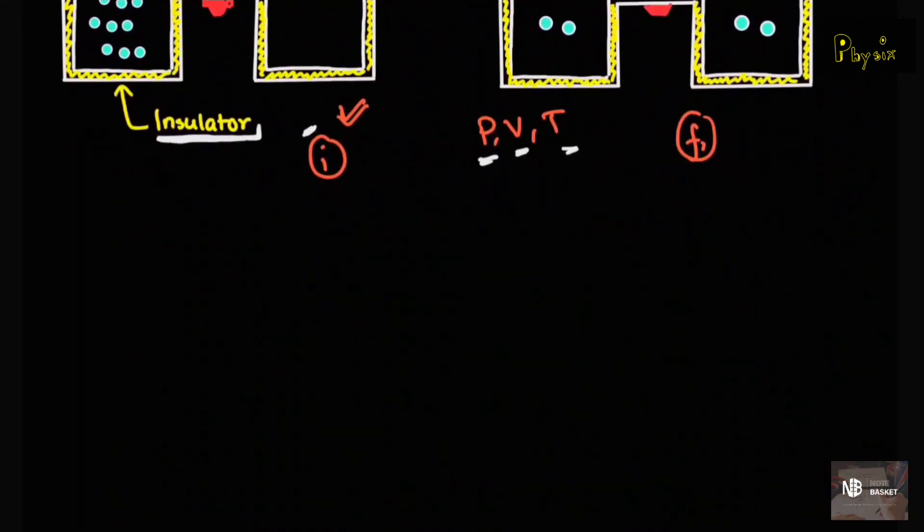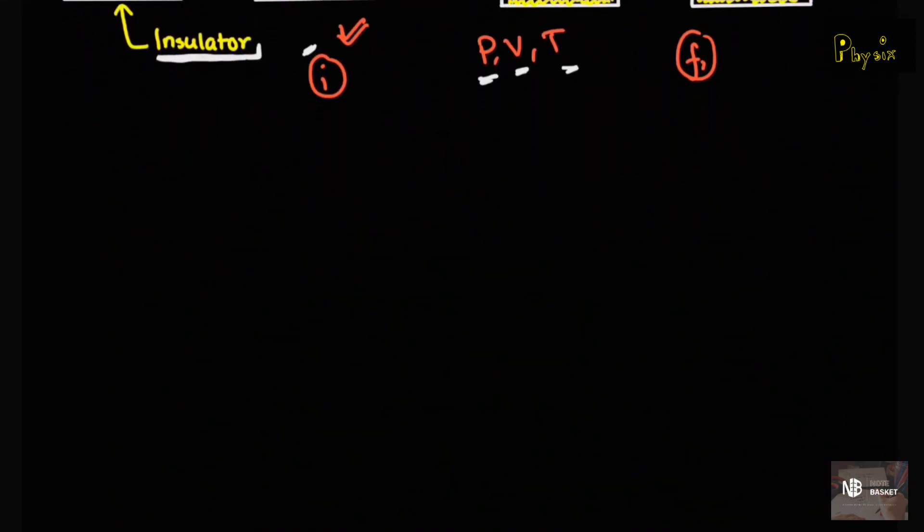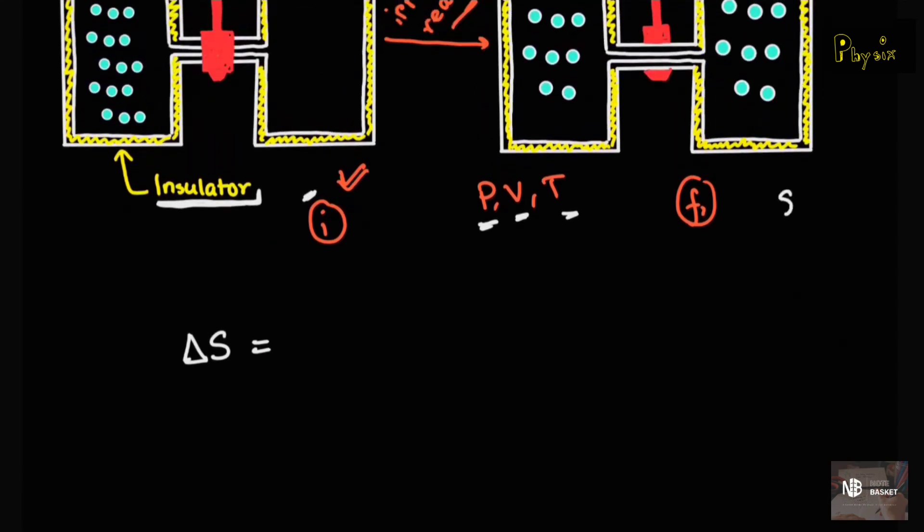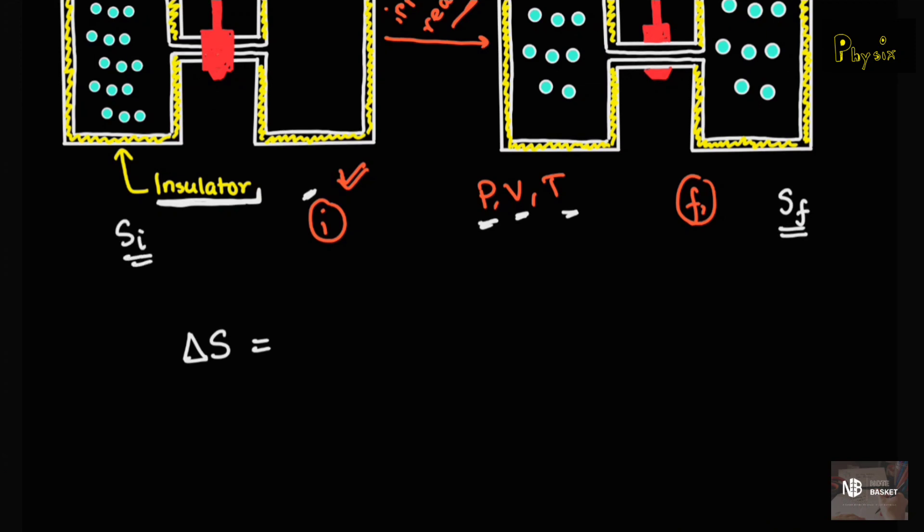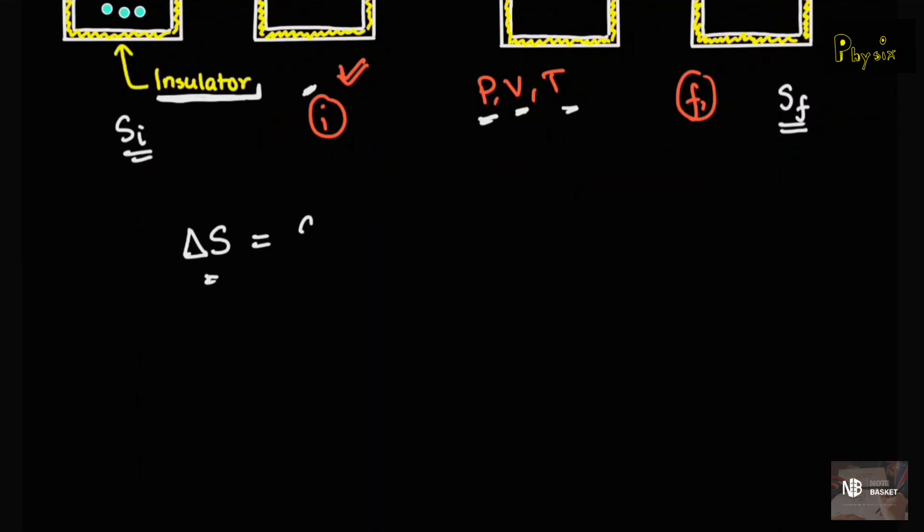So, we can mathematically describe entropy in an irreversible reaction as this, that if we define the change in entropy with this, which is delta S, we can say that the final entropy attained by the system is Sf over here, and the initial entropy is Si over here, we can say that the delta S over here is basically Sf minus Si. And through experimentation and mathematical deductions, scientists have come across the fact that delta S over here is basically the definite integration of dQ over T across the limits F over I, whereas F is the final state and I is the initial state.